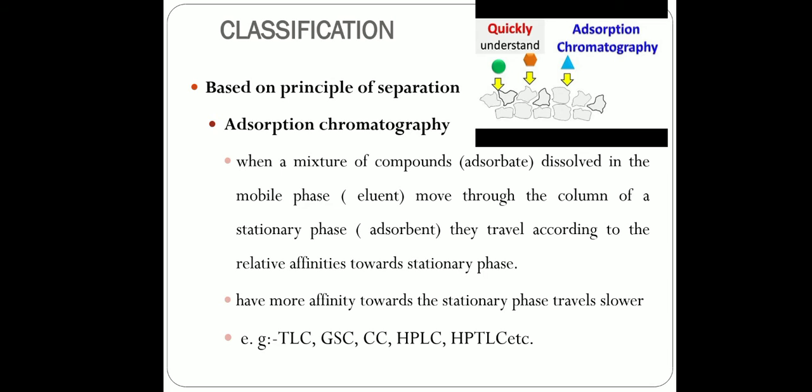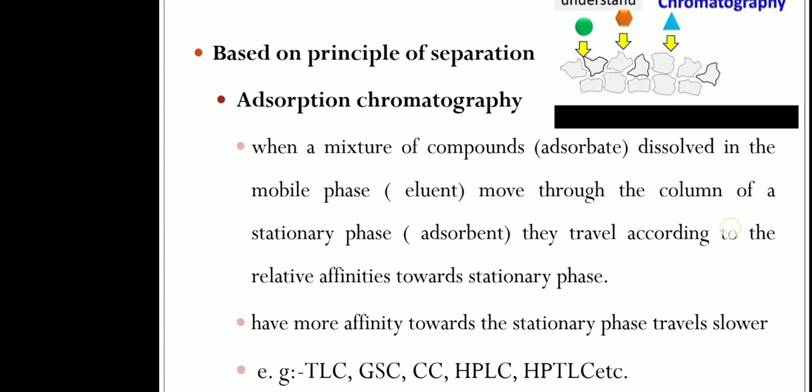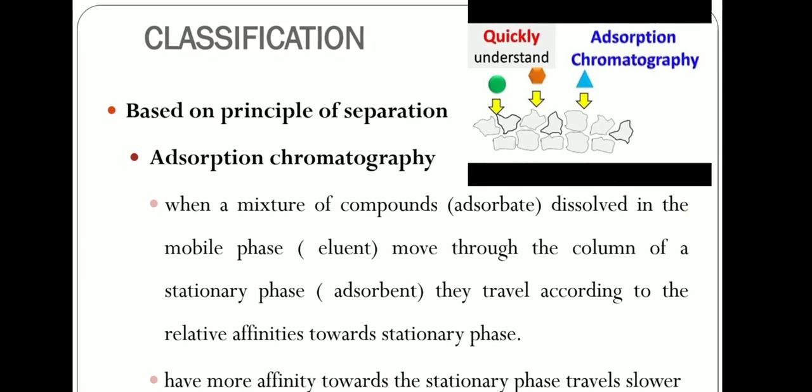Adsorption means there is a surface phenomenon, whereas absorption is where the substance moves inside too. So this is a surface phenomenon, adsorption chromatography. So based upon the principle of separation, chromatography is classified into two: adsorption chromatography and partition chromatography. First we can have a discussion regarding adsorption chromatography.